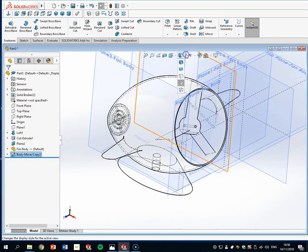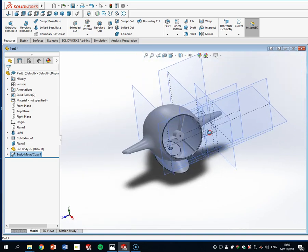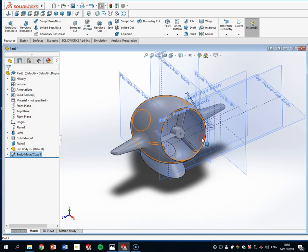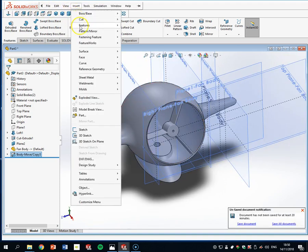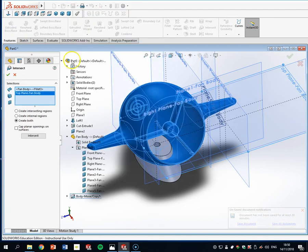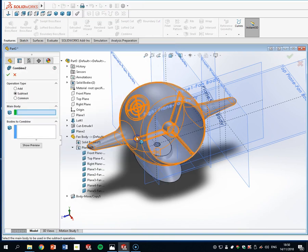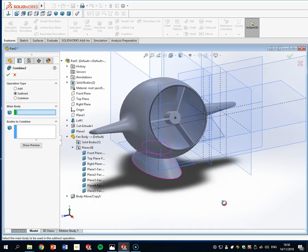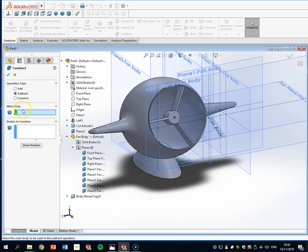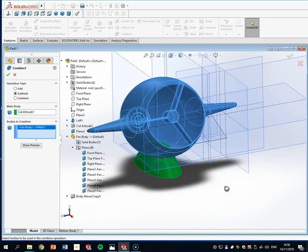So I'm going to do it the way the book does it, and then I'm going to try it another way to see if it works or not. Probably won't though. But what I'm going to use is the combine feature to do it. So insert, features, combine. I don't intersect there, I don't want to do that. Insert, features, combine. And we're going to do a subtraction. We're going to subtract one from the other, which is kind of like split, I guess. So the main body is going to be the base, and the body that I'm going to combine or subtract is this here.